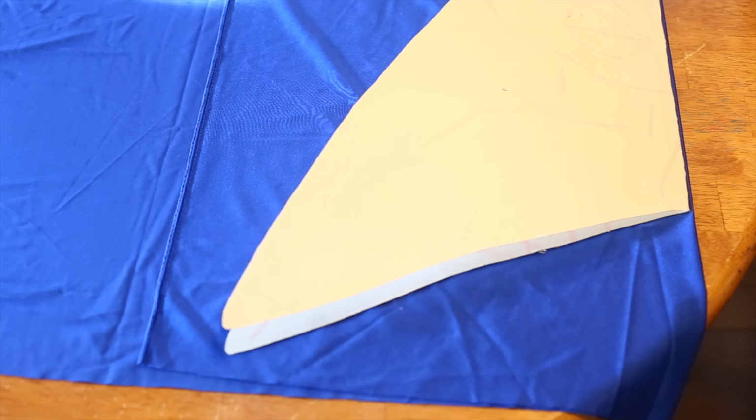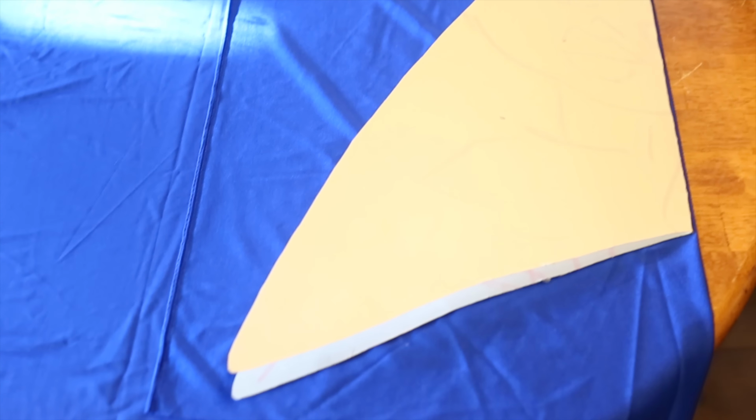I need to measure his height now from the floor all the way up to his belly button. So right here, down to the floor is 35, 36, 40 and 1/2 inches from the floor all the way up to his belly button. And that is going to go from the top of the fin here laid out on top of my material. So I have it right here all the way up to here. And then we're playing connect the dots.